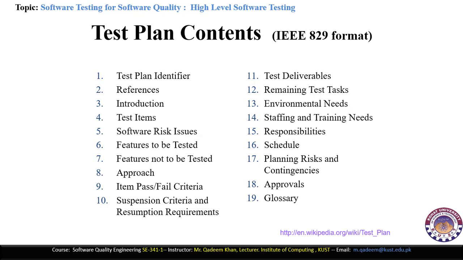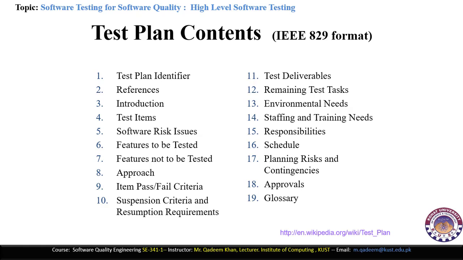Then we have features not to be tested. Those features will not be required to test because they may be extra features, or testing them would in fact be just a wastage of resources. So that's why we will not test these features. Then we have the approaches used to perform the testing. Approaches are the different methodologies and techniques used to perform the testing.